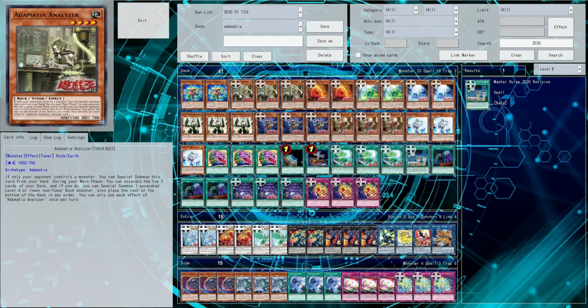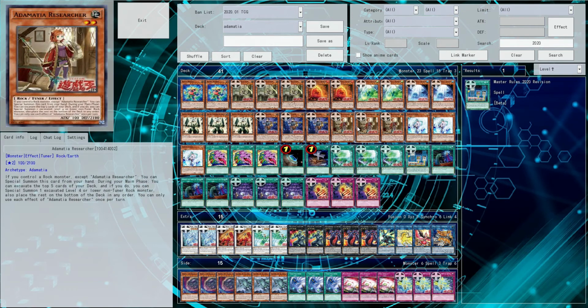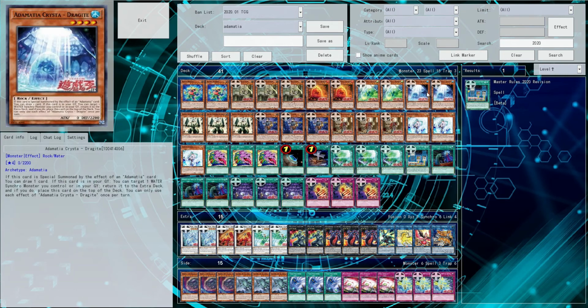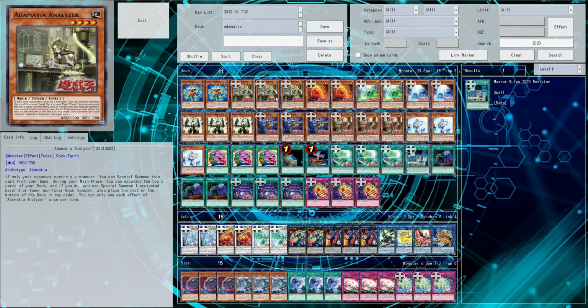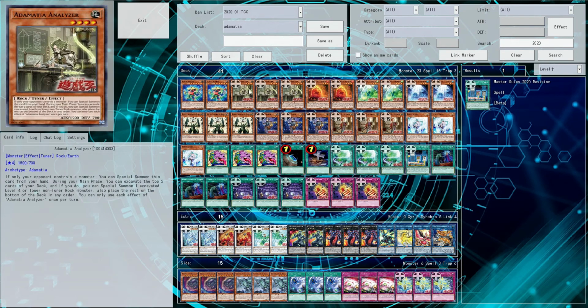First, going over the basic theme of Adamatia. Their whole thing is excavation, as in the human scientists excavating rocks and such. So you have the humans and you have the rocks. The humans you run free of, because they are tuners, these two being level 2, the analyzers being level 4. Let's go ahead and go over them.